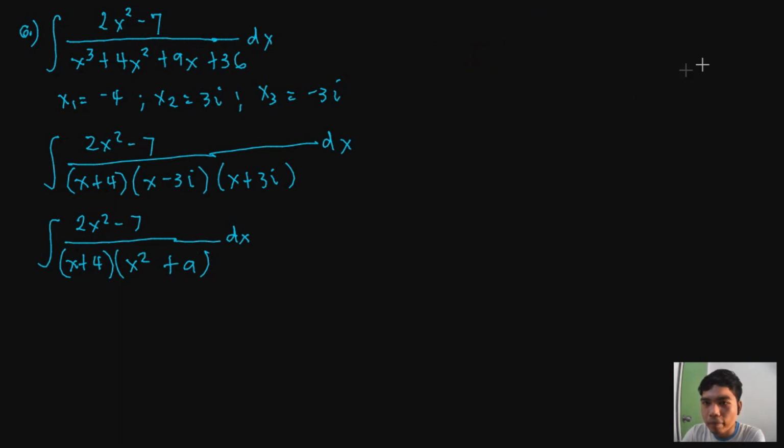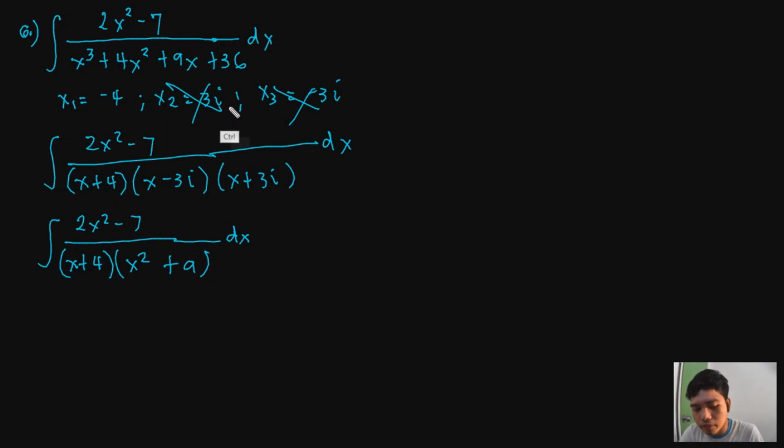Pag applicable lang to pag parehas, 'di ba? Pero pag hindi, ang gawin nyo, since 'di ba, may I doon, wag mo nang sulat yung I. Kunin niyo na lang yung may consonant, 'di ba? X plus 4. And then you try to perform long division dito. So, kung ano matitira na value, so na quotient, 'di ba? So, yun na yung natira natin na expression, which is x squared plus 9.